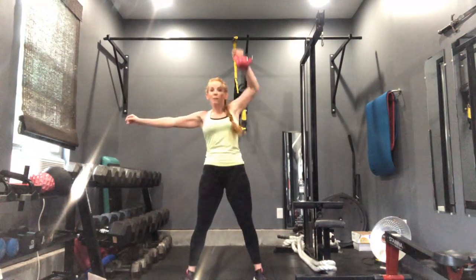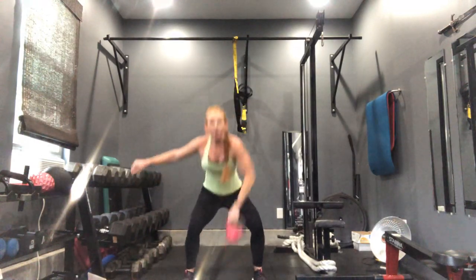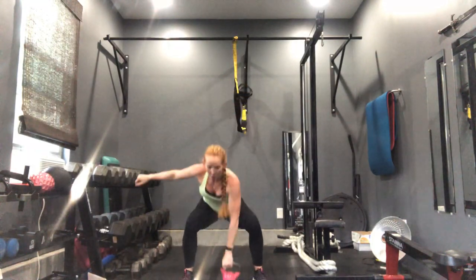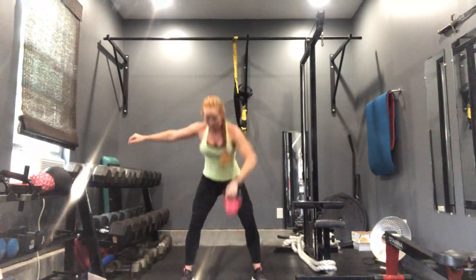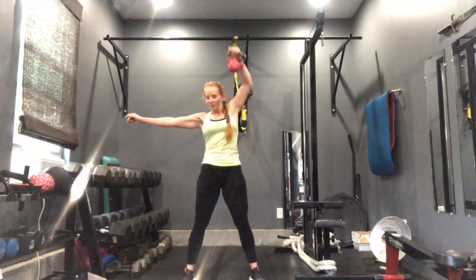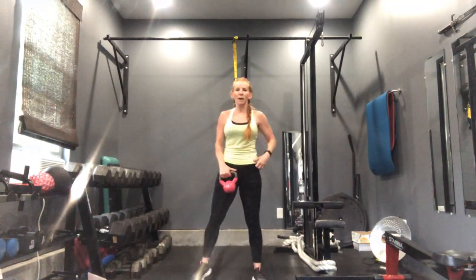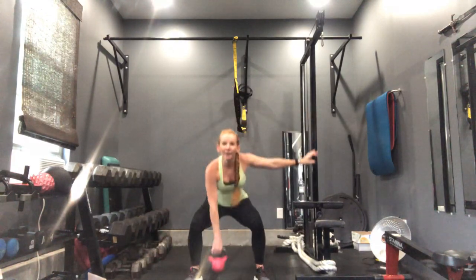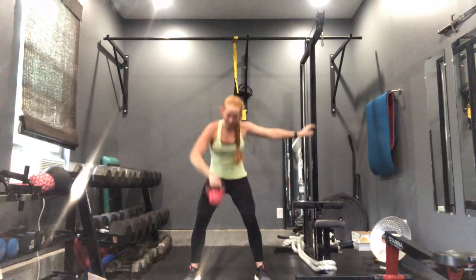You can do this move with the dumbbell as well. Oh yeah. Good morning, shoulders. Feeling it. Good. A few more seconds. Oh yeah, that's warm. All right, you ready? Here we go. High pull, squat, high pull.